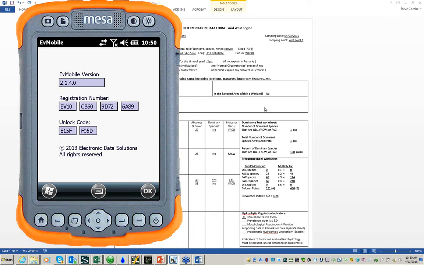The Everglade Desktop software doesn't have the ability to do post-process differential correction for you. And that was kind of something that was outside the scope of the Everglade software.